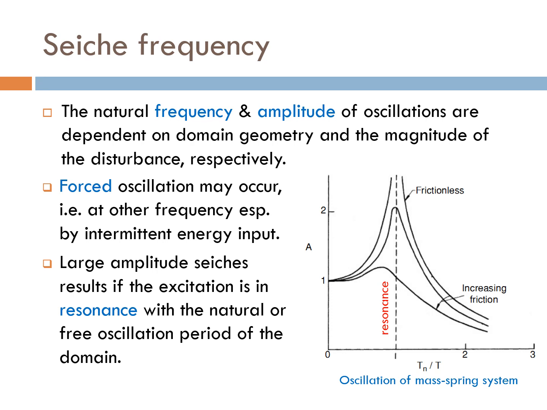Now, if the frequency of the excitation or disturbance is different from the natural frequency of the domain of the basin, then we are likely to get an amplitude of oscillation which is relatively lower compared to the case if the excitation frequency is the same as the natural frequency of the system, whereby that means it is going to cause resonance, and if resonance occurs, then the seiche is going to happen at a very large amplitude.